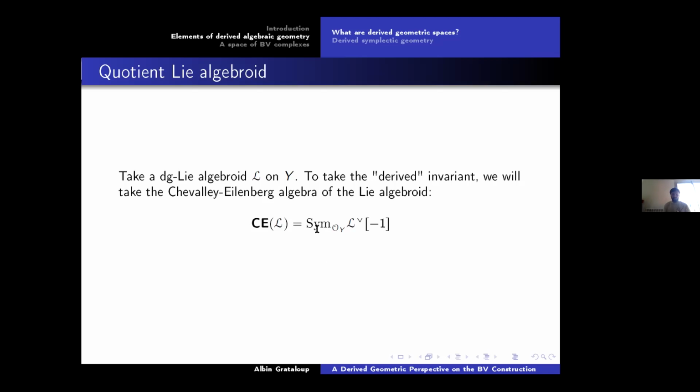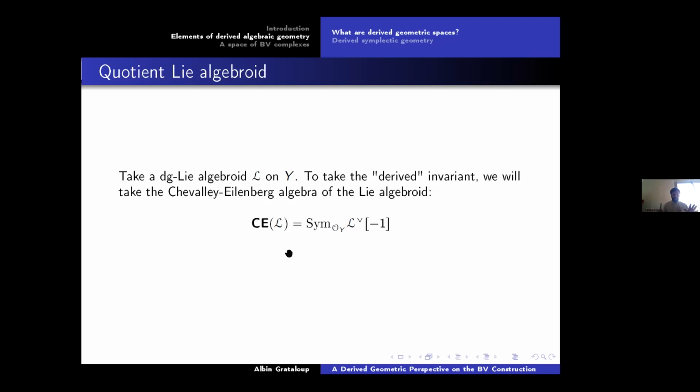What I would like to understand better is what kind of geometric object taking a quotient by some infinitesimal action should be, how we could define it, and how we could relate it to the Chevalley-Eilenberg algebra, instead of just saying we take that as our definition for the quotient in the algebraic setting. It's something that I think deserves further investigation.